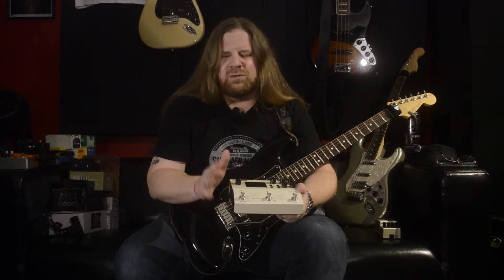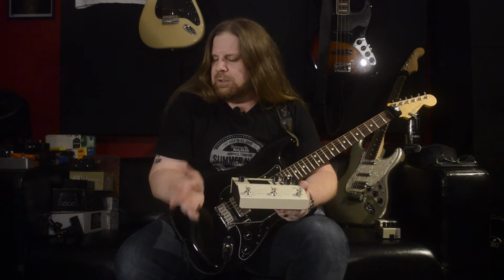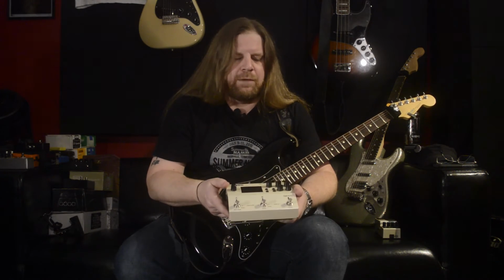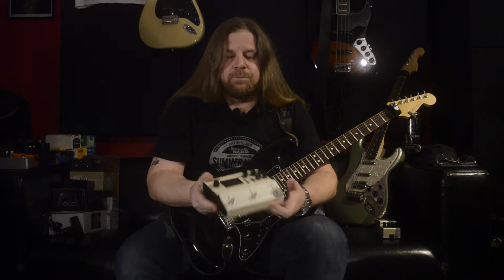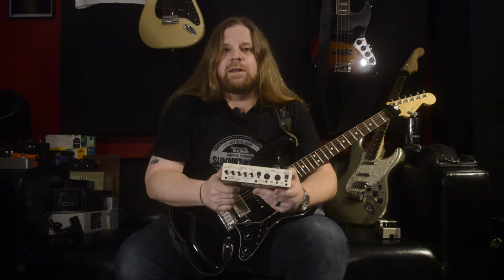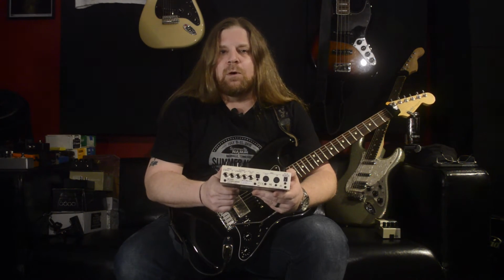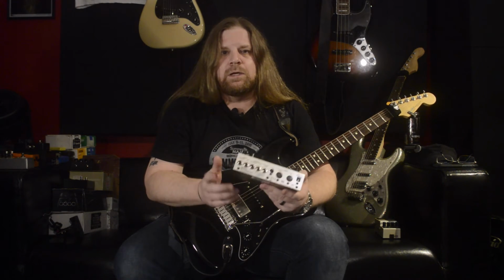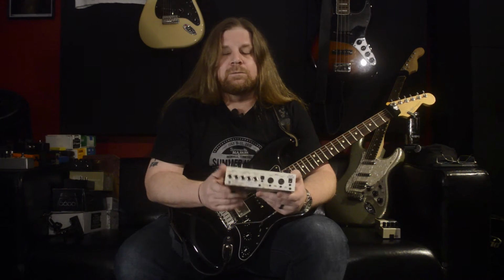The expression pedal works really, really easy with it. I'm currently using the Dunlop Volume X with it. No problems at all, which you'll see in the video. We'll have it hooked up. I run it mono just because my rig currently is mono. So what you're going to be hearing is this inside the effects loop of a Mesa Boogie Mark V, just a standard amp, no mods. Conquest cables, and pretty straightforward at that. So let's see what it sounds like.